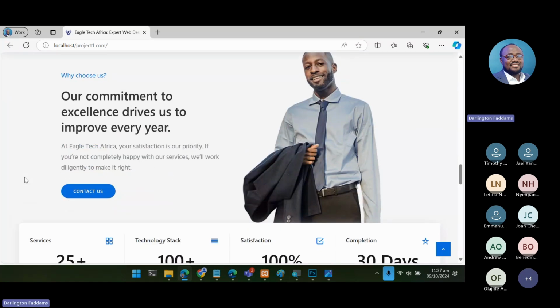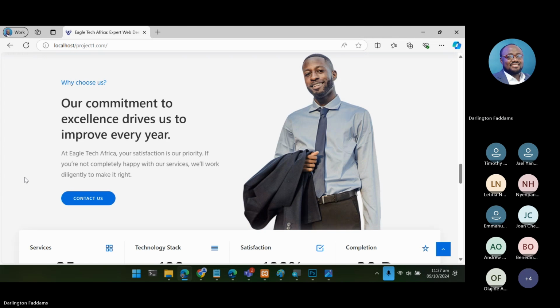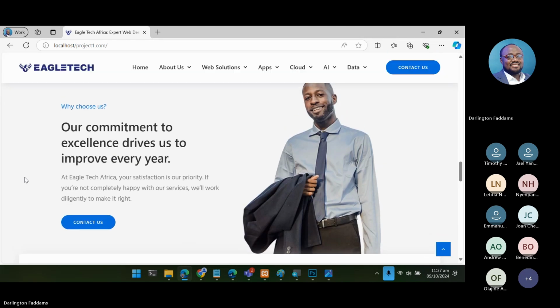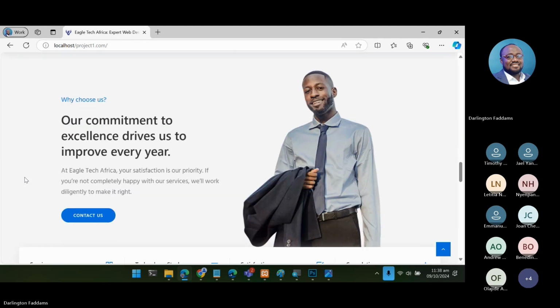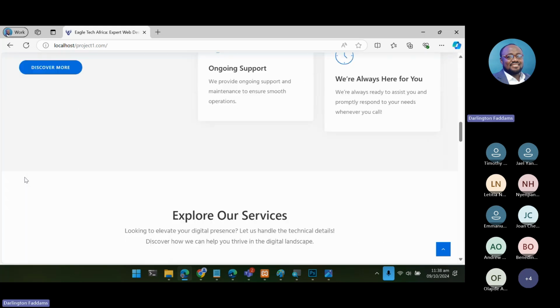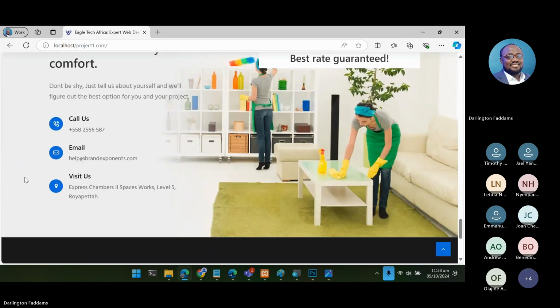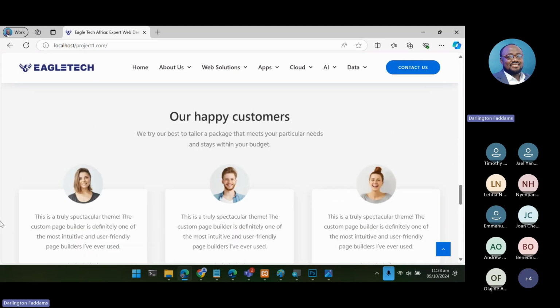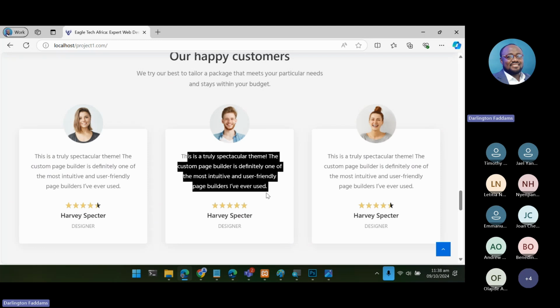All right. So this is not too bad. All right. Okay, so now we've been able to do all of these. For the testimonies, try and create your own testimony section. And let's see, you need to change the images and then let ChatGPT write testimonies for you.